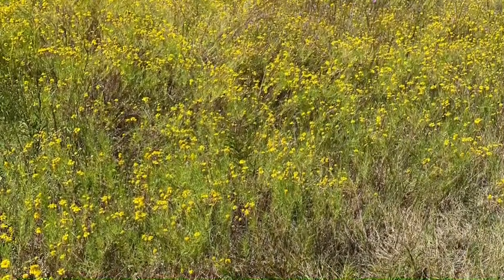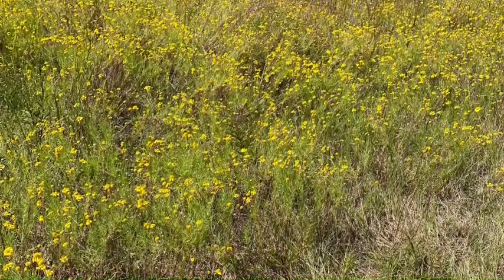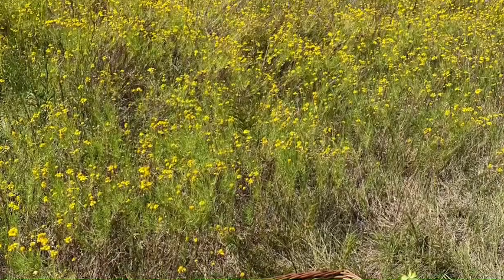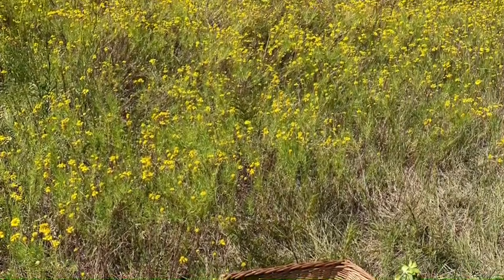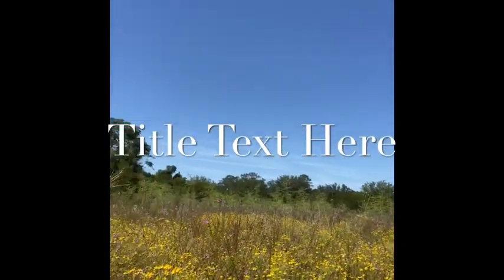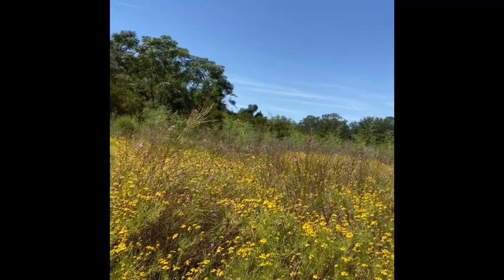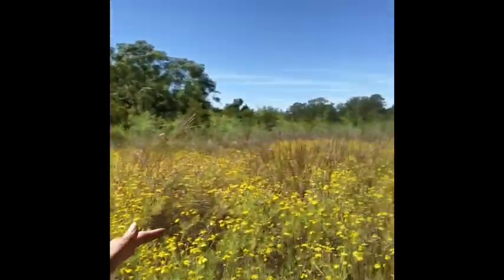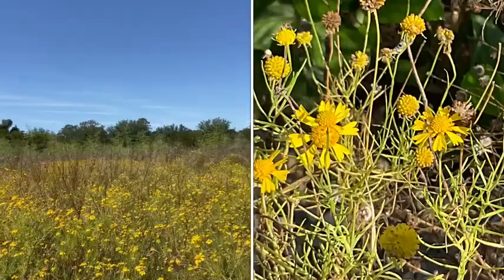The other habitat that was there in abundance was wildflower fields. This is an old field that was cut over — early successional habitat — full of wildflowers and tons of pollinators. What if we all replaced our grassy lawn monocultures with something like this? There are probably 20 to 30 different species of pollinators out here right now, and all these beautiful plants are going to be removed in two weeks because it's going to be developed. Then developments come, and we plant grass where there used to be wildflowers and diversity, and our pollinators are starving.